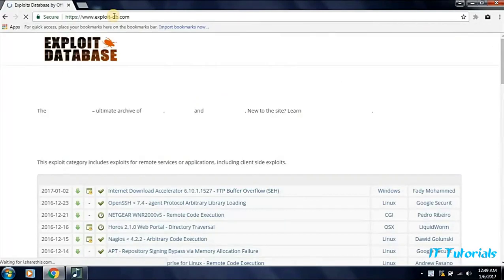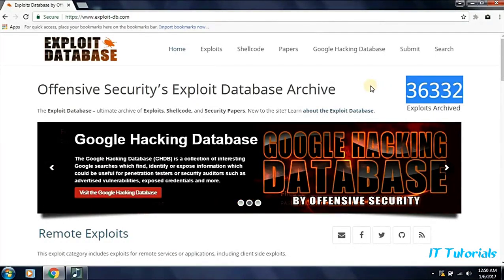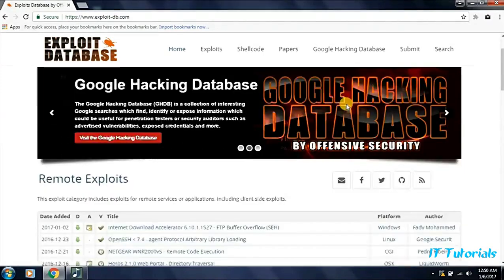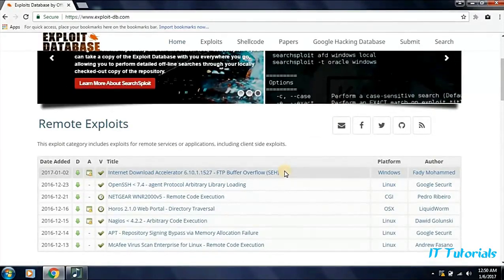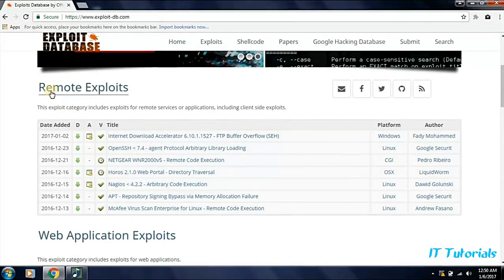Just simply type exploit-db.com and you can see there are a total of exploit codes available for vulnerable databases, applications, Android operating systems, and all the vulnerabilities that have been publicly announced till date. So using this website and finding exploit code for yourself is simple and straightforward. Just move through the headings, which are categorized.